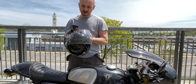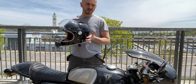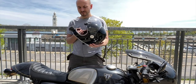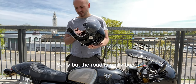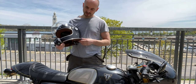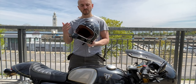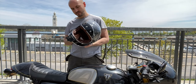Perfect. So yes, beautiful helmet. I would recommend it if it's just to do a small trip. If you want to go long distance, I wouldn't recommend this, because you might be very tired due to the sound, the air coming through your head. But that's it. I hope you guys will enjoy this helmet if you want to go with it. It's very easy to maintain. You can unclip all the side wheels to remove the visor, this thing. So yeah. Enjoy.